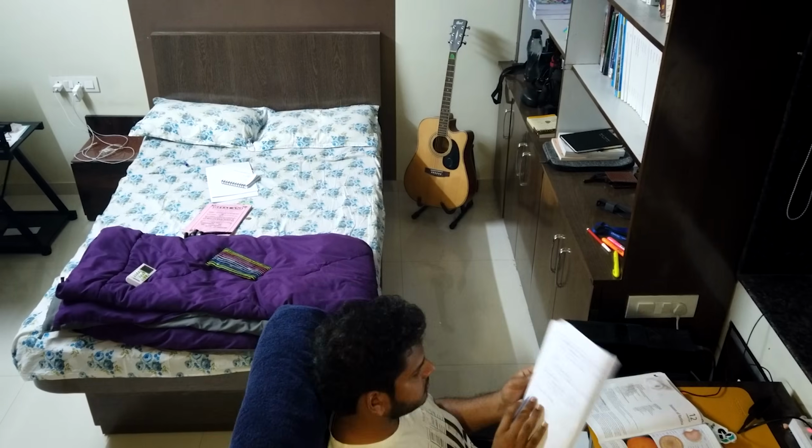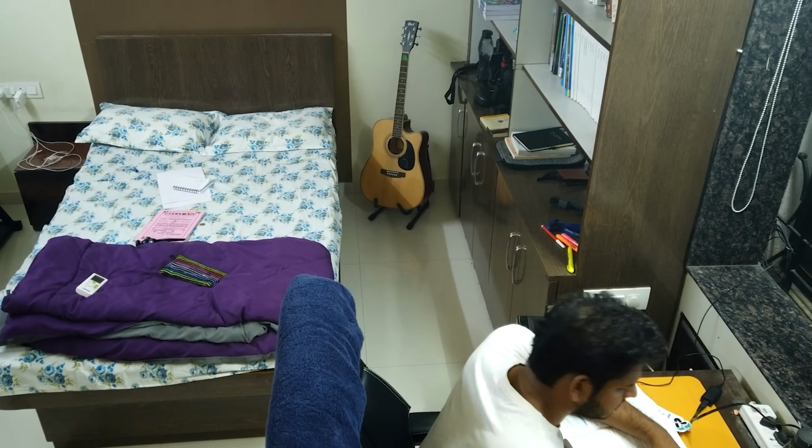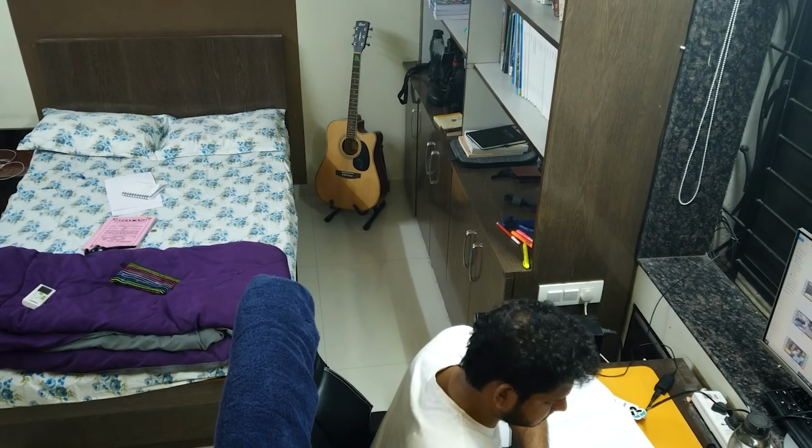This desk has been over here since the last 6 years. It was here since my NEET UG, now it's over here for my NEET PG, and this exact setup has given me so much in life, right from making and editing videos to being generally more productive while I'm studying without having any sort of distractions.